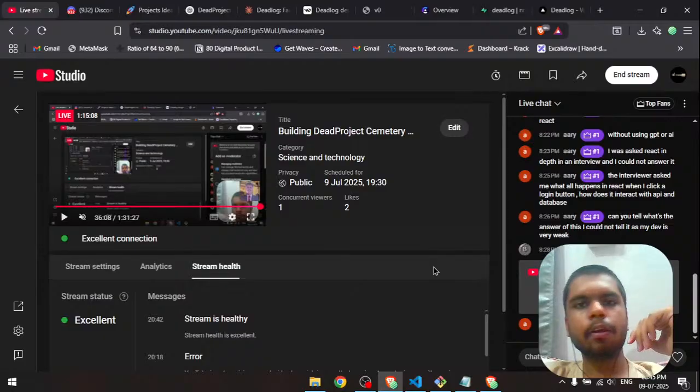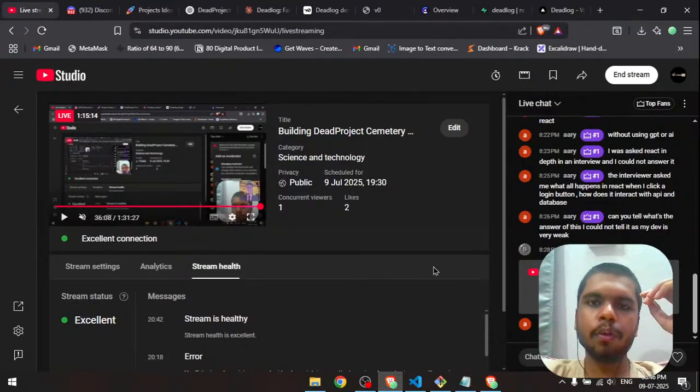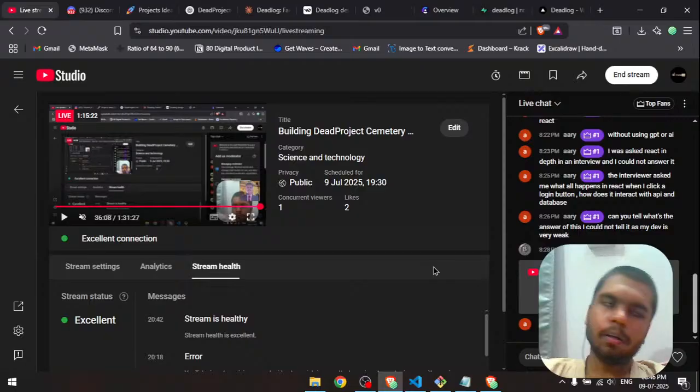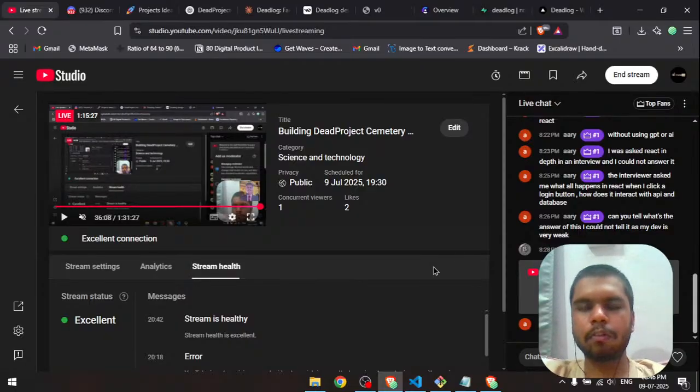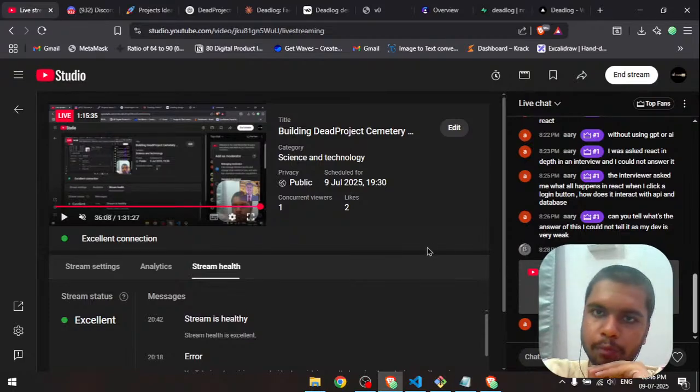Then the server is going to take its time to analyze the data and create a new user in a database, create a new row or a new document in a database, and it is going to return me true or false, or some success or error message. If there is any error, it should return me an error, and if everything goes well, it should return me a success. Yeah, this is what I would have given as the answer.